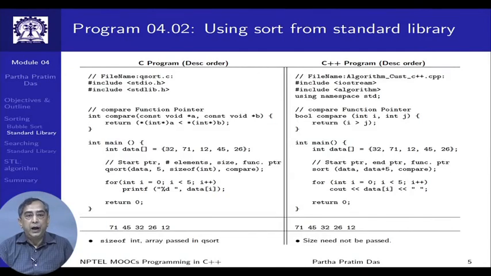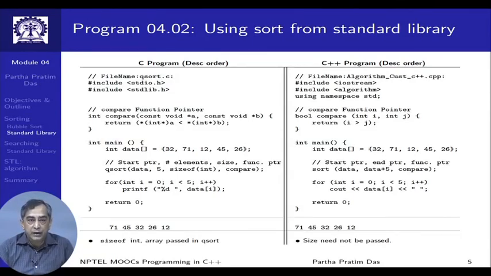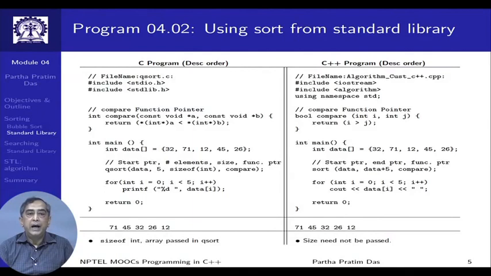Now, the array could have any number of elements. How will qsort know how many elements it has, or out of the contained elements, how many of them you want to get sorted? So, the second parameter tells qsort how many of the array elements you want to get sorted. It means that you always start with index 0 and take as many elements as are specified in the second parameter. So, here the second parameter is 5, which means that qsort should sort the data array from index 0 to index 4, which in this case happens to be the whole array.